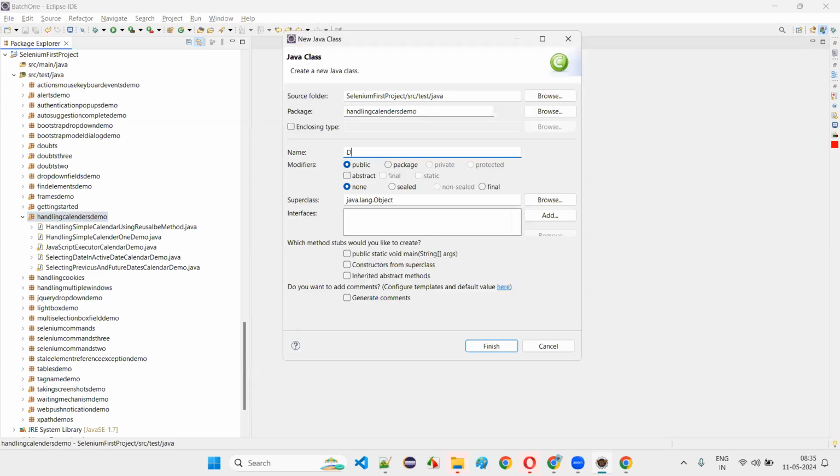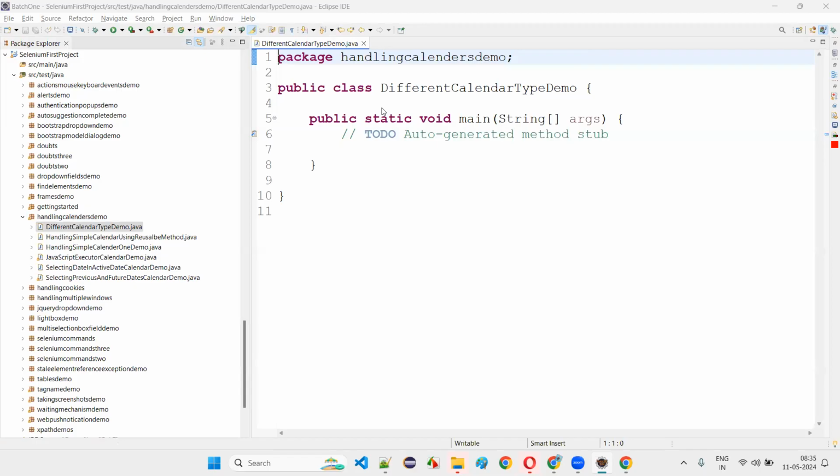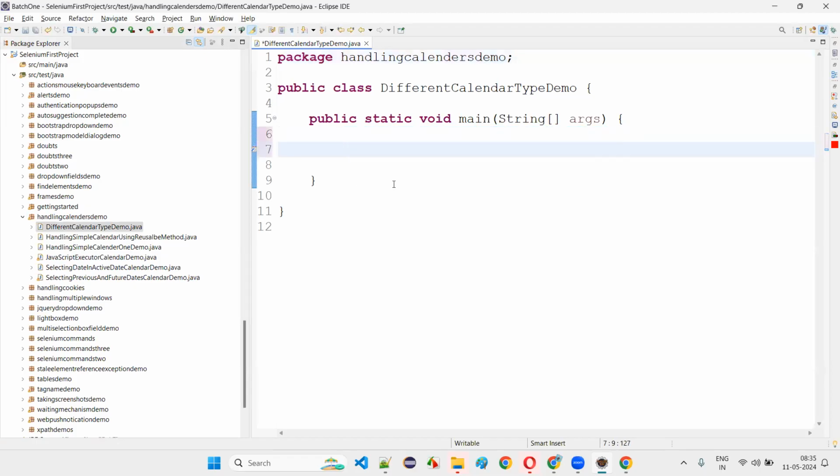I'll name it different calendar type. I'll change the name if required. I'll write the code here to select the date in that calendar.